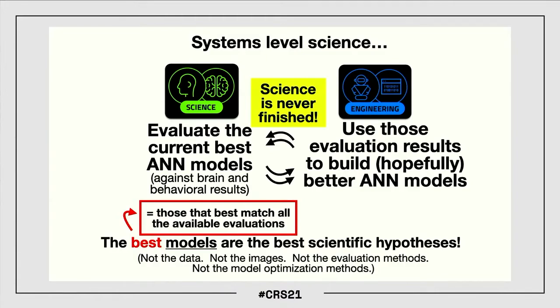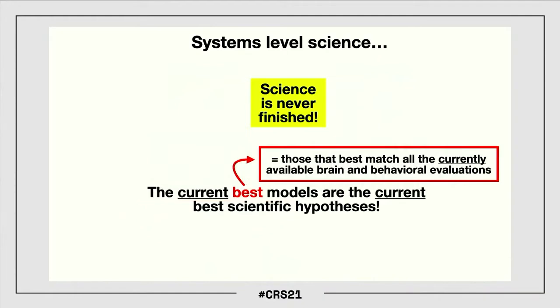One other thing I want to emphasize is that the science here is never finished. So it's a process. It goes on. And to paraphrase George Box, no model is perfect, but some are useful. In the rest of my talk, I'm going to try to emphasize for you that some of these models, even though not perfect, are already useful, not discounting the fact that we also need to keep making the models better. So those are the two forward-going activities if you accept this philosophy of how to proceed.